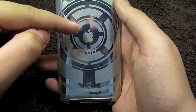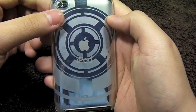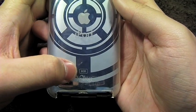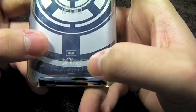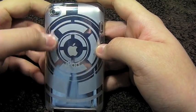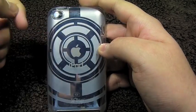It sort of reminds me of R2-D2 for some reason, but you guys can draw your own conclusions on that. You do have a little circle here which highlights the Apple logo. You can read 'iPod' and you can also read how much space or memory your iPod has. Right down there you do have the iFrogs logo. This is all etched on the inside, so one, it's very soft material and won't scratch up your iPod, and two, it won't rub away because it is on the inside.